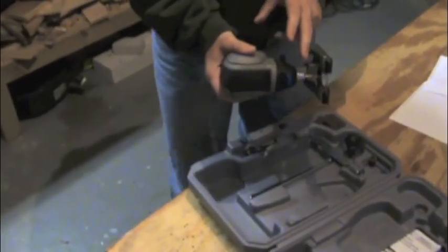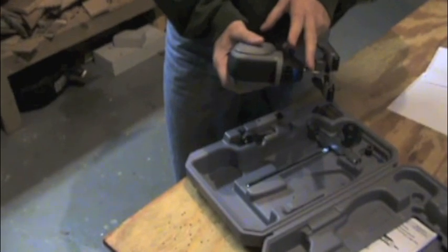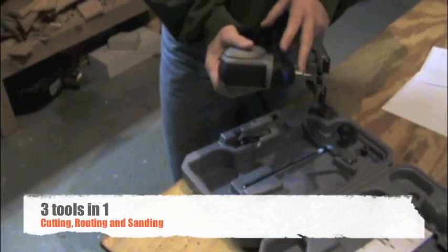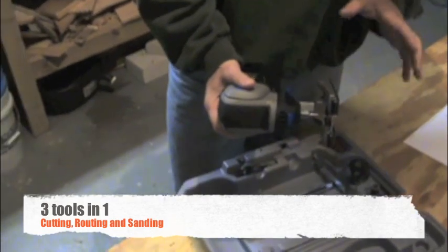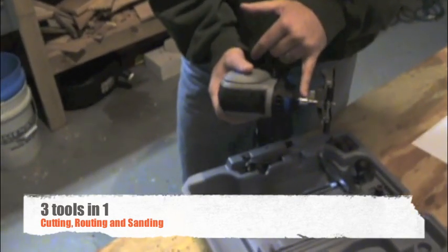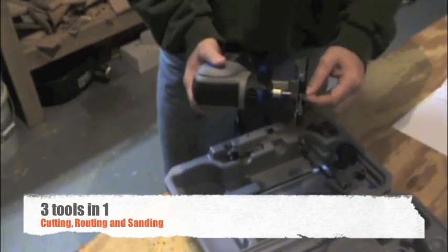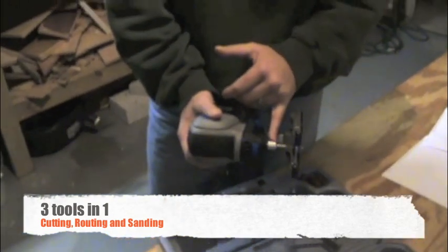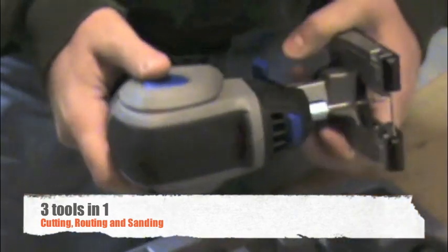A couple things to note on here though is that this has a 3/16 collet on it, where the Dremel has 1/8. So it does not take the Dremel accessories. You have to buy the TR bits for it because of the collet size, it will not fit in there. So that's one thing to note. Very cool tool. We like it.